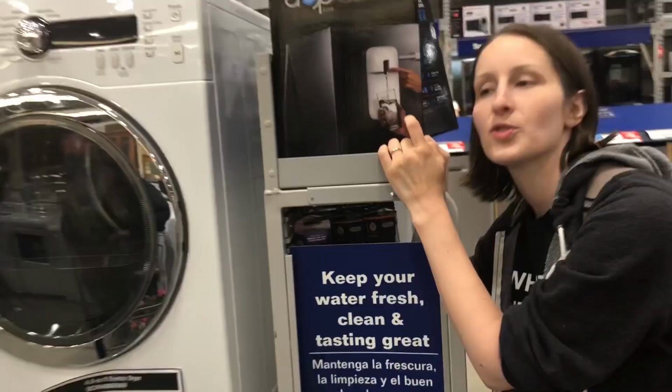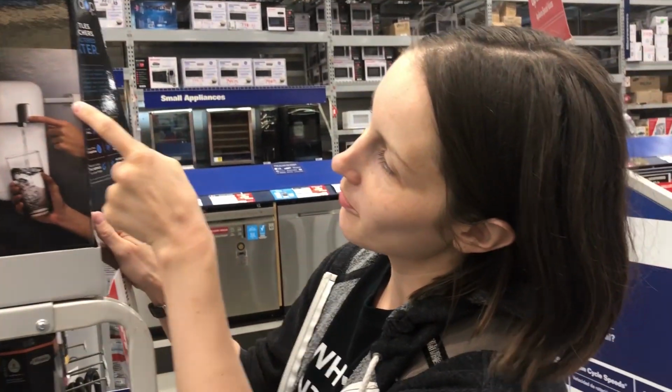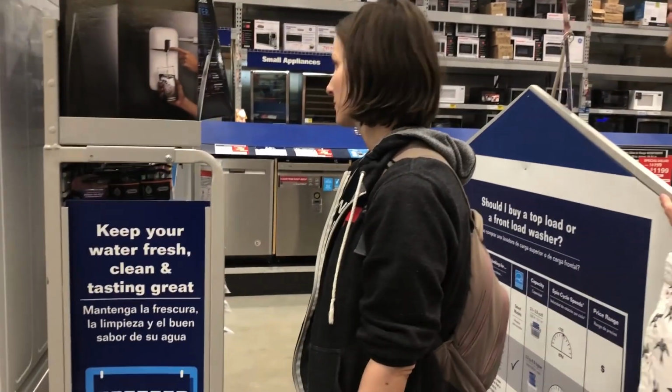I mean, you're right, but your refrigerator doesn't have a water dispenser. You can add a standalone water dispenser. And you have to fill it? You put all the plumbing on the side of your fridge. Well, that's not so bad. But it's probably not refrigerated, which means why would I bother to not use the sink?